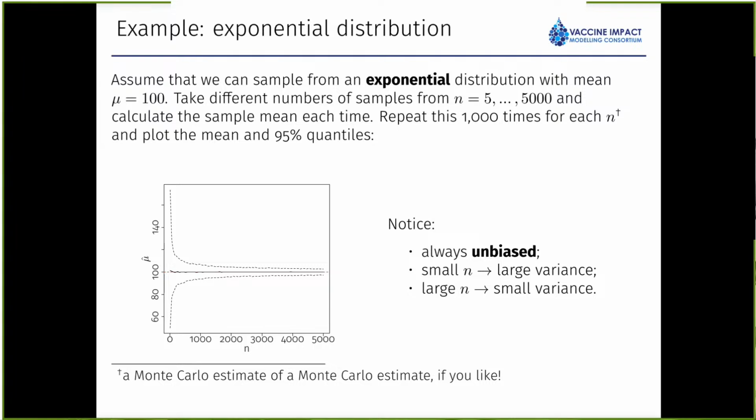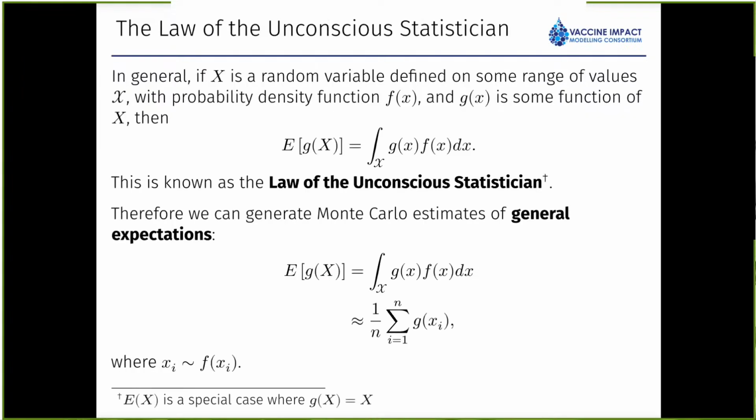And if I were to take the limit of this up to an infinite number of samples, it will just converge on the true value, okay? So this is a property. Monte Carlo estimation is always unbiased, but if you have a large number of samples, you have a small variance, and a small number of samples gives you a large variance, okay? So when we do Monte Carlo estimation, what we're doing is trying to balance how many samples do I need to take in order to get a reasonably good estimate of the thing I'm trying to estimate?